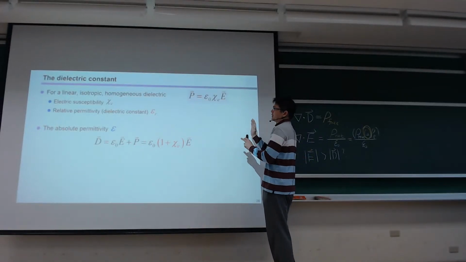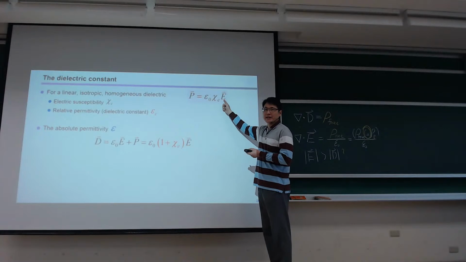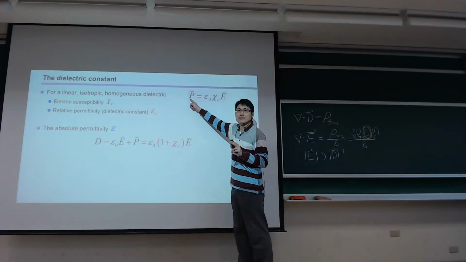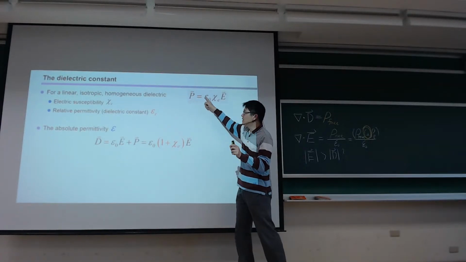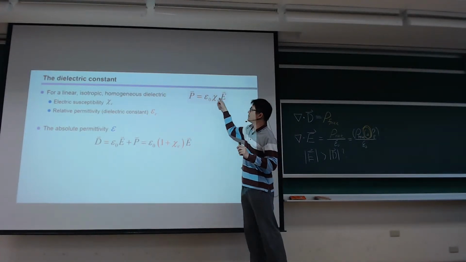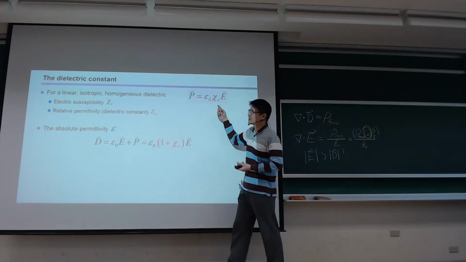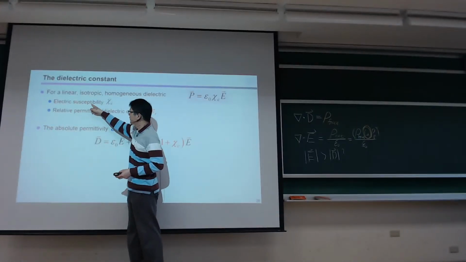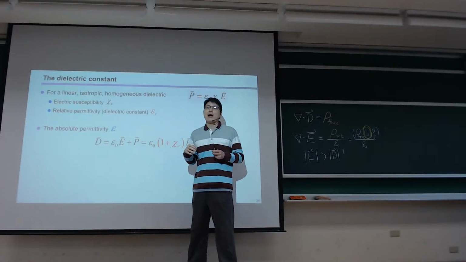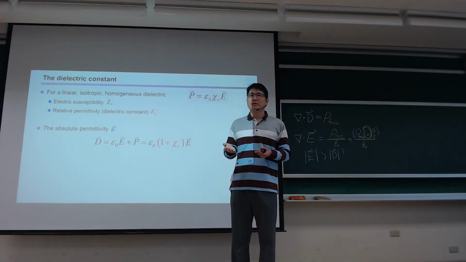We can formulate this, because we know that the dipoles are aligned in the direction of my externally applied field. So P, the polarization vector, is also aligned to my external field, right? And then we have some scaling. Depending on the material, this chi is called the electric susceptibility, chi E. How good is this material, how capable of giving rise to electric dipoles?